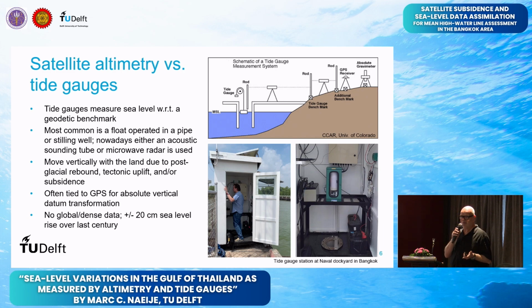But of course, the most important message with the tide gauge, which measures sea level, and I also said altimetry measures sea level, is that they're not measuring exactly the same thing. As we saw with the altimetry, it is sea level, but with respect to the reference ellipsoid. So we call that an absolute sea level measurement. And the tide gauge is connected to the land. So basically it's measuring both vertical land motion and sea. So it's the sea changing with respect to the land. So that is what a tide gauge is seeing.